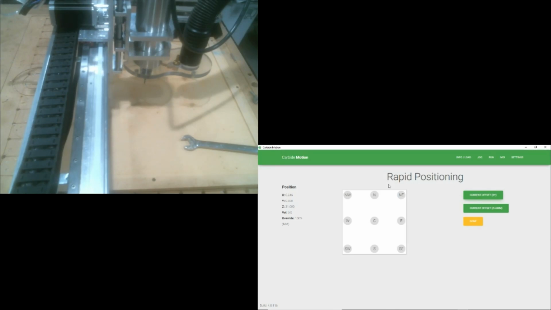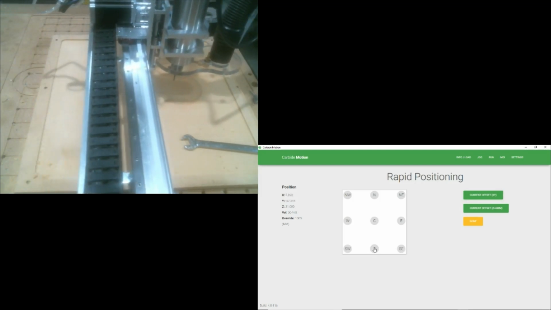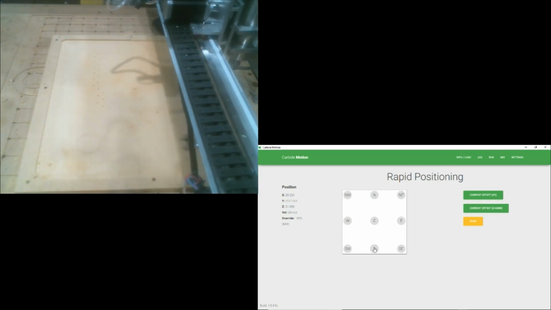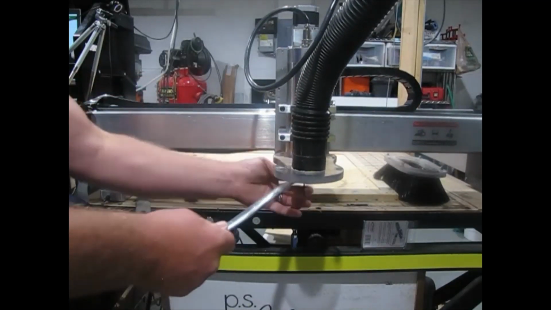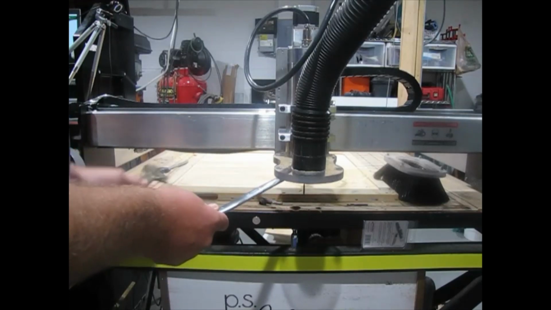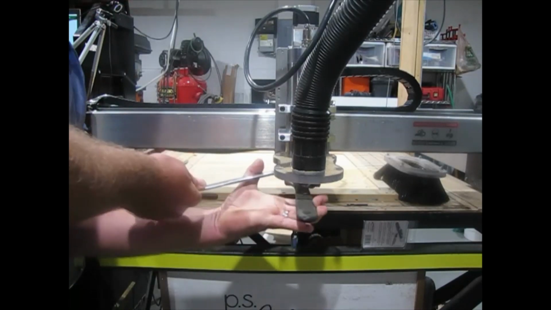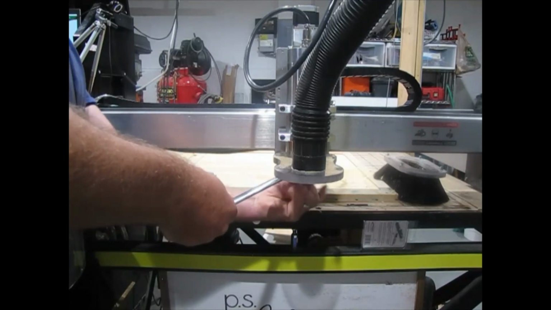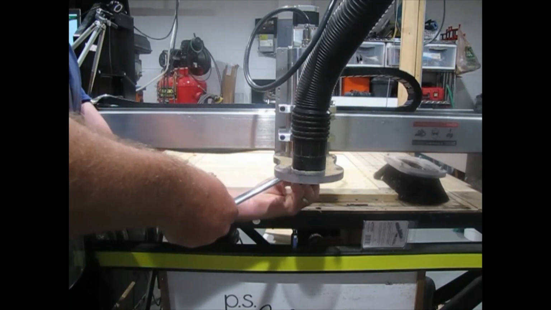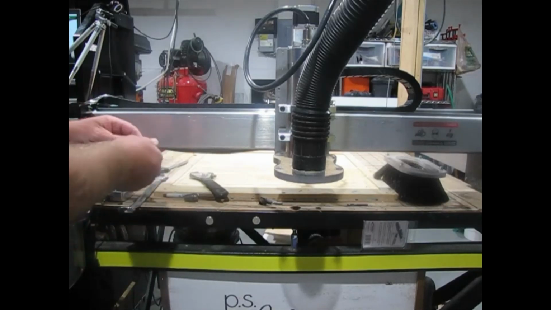The next thing we have to do is install our bit. And to do that, we're going to wrap it to the front of the machine. Take our wrenches. I have to change my collet out and everything because I have a 1/8 inch collet in here. My bit's 1/4 inch shank.